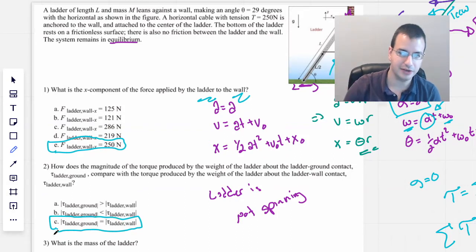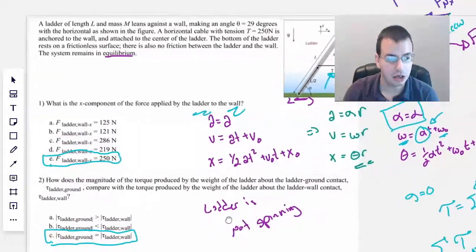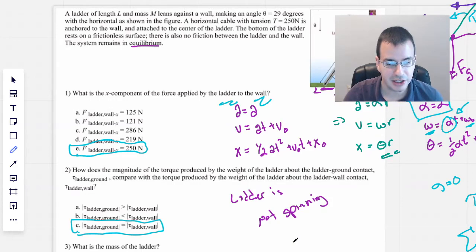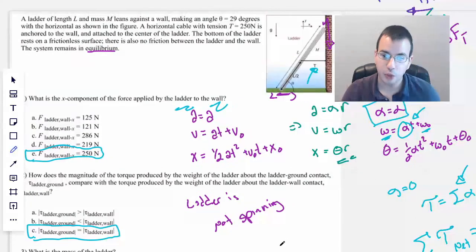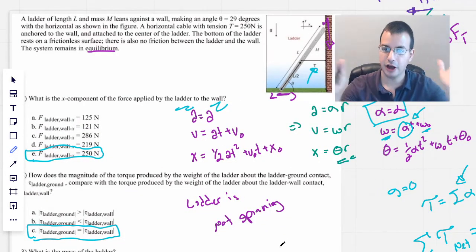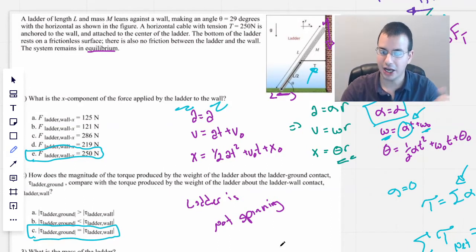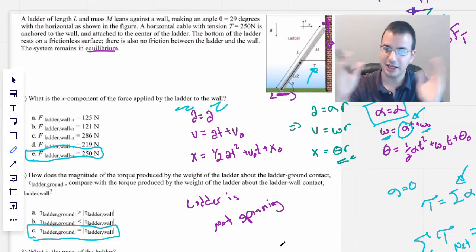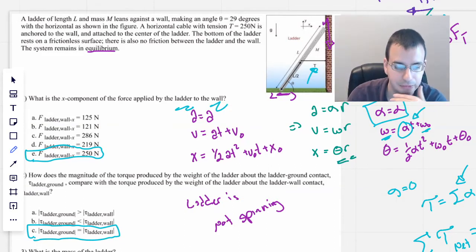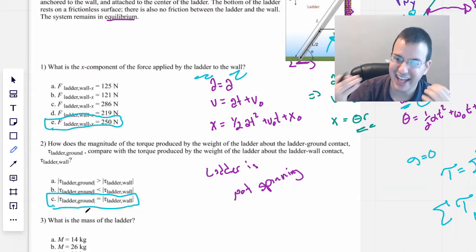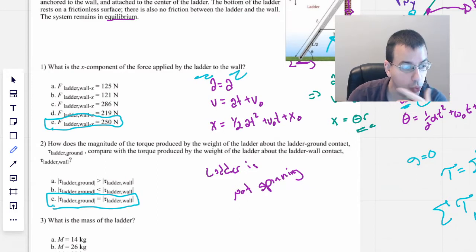That's a complicated way of saying a very simple idea. Long story short, the ladder's not spinning, total torques all have to equal each other, therefore they equal each other and it's all zeroed out. Same thing as if you looked at it from a linear point of view, we can intuitively say that all the forces equal each other in the linear x and y side because the ladder isn't accelerating in one direction or another. It's not moving. So that's a complicated way of saying that the torques in this case have to equal each other.